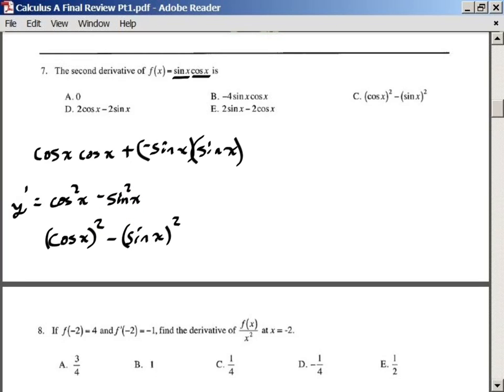Okay, so what about chain rule? Do you guys remember chain rule? Chain rule, what you have to do is take the derivative of the power first. So that would be, I drop the 2 in front of the cosine x, and then I would take 1 away from the 2, which would just be 1, right? So that would be cosine x raised to the 1 power, but I don't need to write that. So after I take the derivative of the power, I have to multiply it times the derivative of the inside function. What is the derivative of cosine? Negative sine. So I multiply this by negative sine.